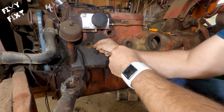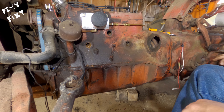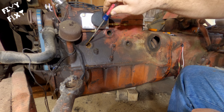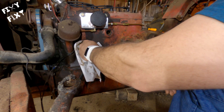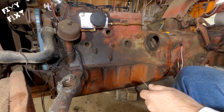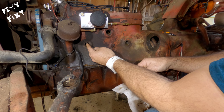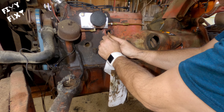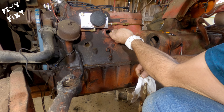Or maybe you're admiring that nice new fan belt and those fresh spark plug wires - if you want to see how those went on, check out the YouTube page, there's a video for each of those. Once I felt like I got all the debris out that I could find, sticking metal wire in as far as I could, it's time to prep the seat where the new Welsh plug is going to sit. They go in and sit pretty tight, and when you hammer them flat they expand out, so that little lip they sit in needs to be cleaned pretty well. I went out of my way to make sure it was nice and clean.